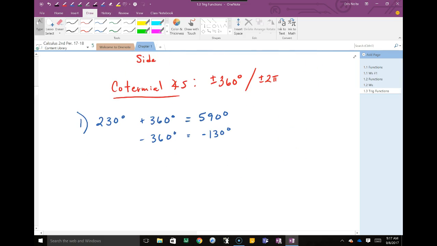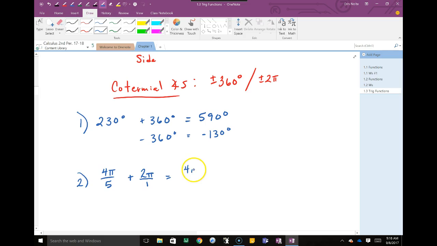Do I need to do an example in radians? That's harder. Let's do a radian. Give me an angle. 4 pi over, give me something slightly harder. 4 pi over 5. Okay, let's find a coterminal angle. So what would I do? Add 2 pi. Now when I'm working with fractions, what do I have to have? Common denominator. So this is technically over 1.